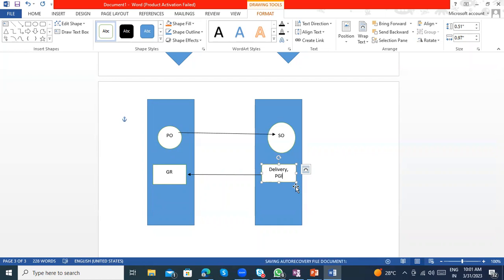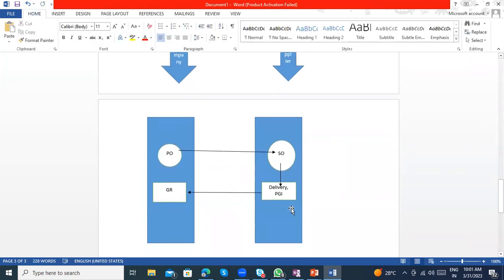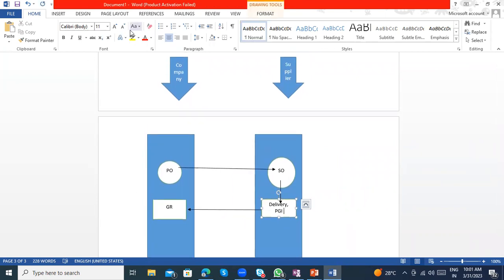So what will happen here? From the sales order to delivery, the next process from the customer side. From the supply side, they are preparing the sales order to delivery. Then they will do the GR, right? Now what will they do again?